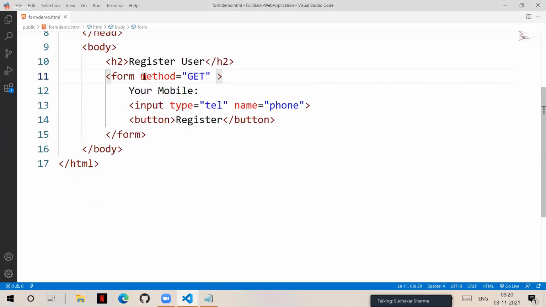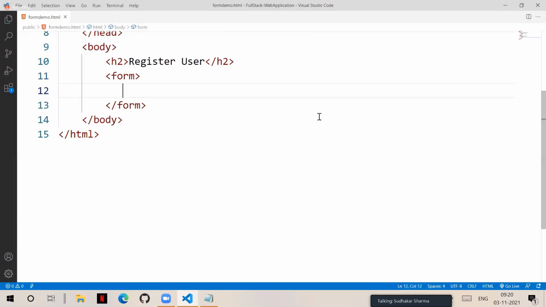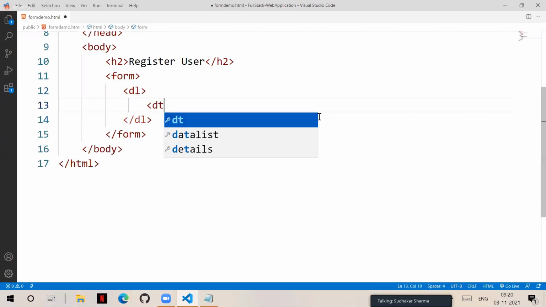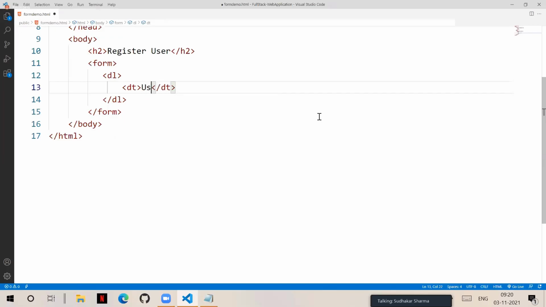I am designing a simple form here. In the form, I will create a data list, and in that, I will keep a data term. Here I will define the user name. Now I will put a data definition.